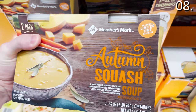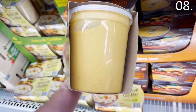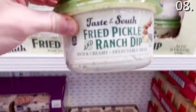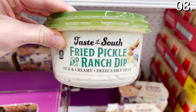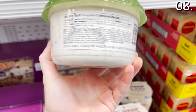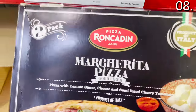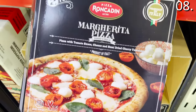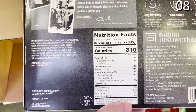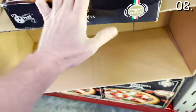A two-pack of autumn squash soup is $7.98 — a seasonal limited-time offering. The two-pack of broccoli cheddar soup is $7.88. The fried pickle and ranch dip at $4.98 is a brilliant concept — it really does work and tastes delicious. And margarita pizza at $7.98 — made in Italy, more reminiscent of what you'd see at a gourmet Italian restaurant: tomato sauce, cheese, semi-dried cherry tomatoes with basil.